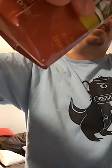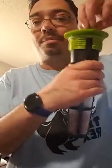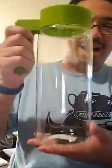You guys can't see it, but this thing is so overpacked that I've got marigold everywhere. You know what? Let me just dust some of this off and put it in there, because it's going to be very annoying. There we go. Okay, so I'm starting off with about 8 teaspoons. It's going to be filled up to about here, and then I take the lid and screw it on top. So this is going to drop into the pitcher I have right here. Ralph, welcome. So I've got the pitcher in hand. I've got everything as far as I can tell.